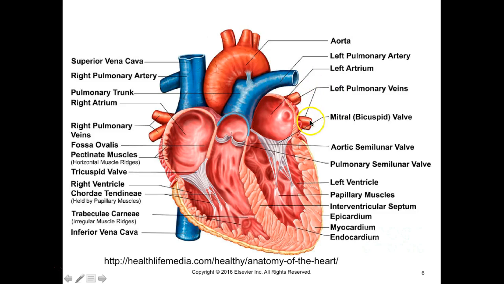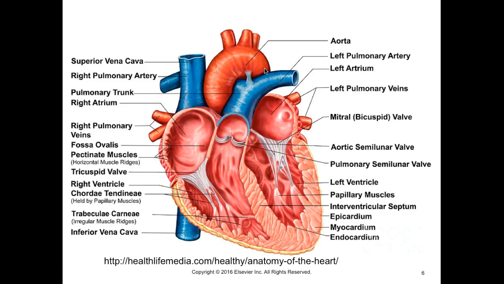You have your pulmonary veins in the back here. Here's the right and here is the left. Your pulmonary veins are bringing back oxygenated blood into your left atrium. Then it falls through the left atrium in through your mitral or your bicuspid valve. Either way, I don't care which answer you use. Then it drops into your left ventricle. Your left ventricle then propels the blood out to your body through the aortic semilunar valve, and it goes up your ascending aorta, across and back down your descending. So that's how the blood flows through the heart.